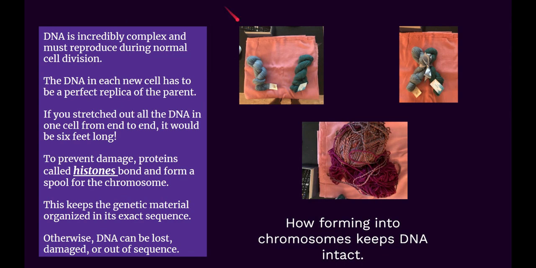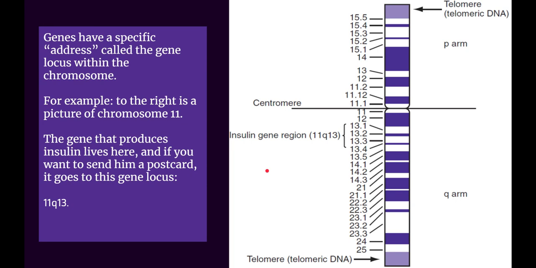And so you see here we have 2 chromatids, right? Left here and right here. They're bound together by the telomere, that little ribbon, so that we don't end up with this. It keeps the genetic material organized in its exact sequence. It unfolds when it needs to. There are histones that also bond to genes and switch off aspects of it. And we'll learn more about that in epigenetics. But this is all a very incredibly intricate process.